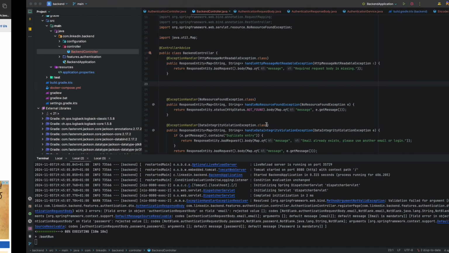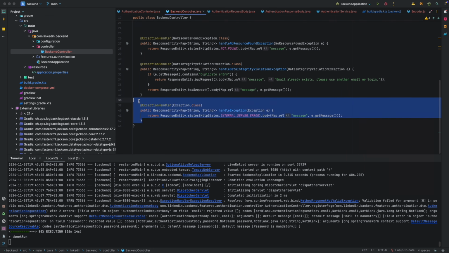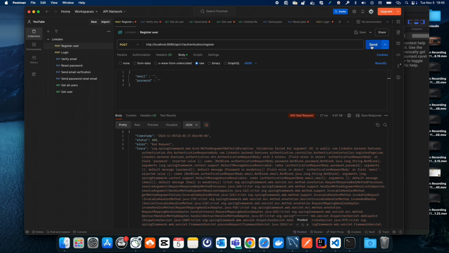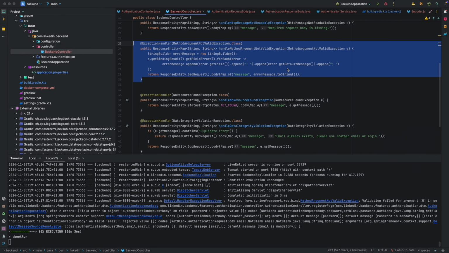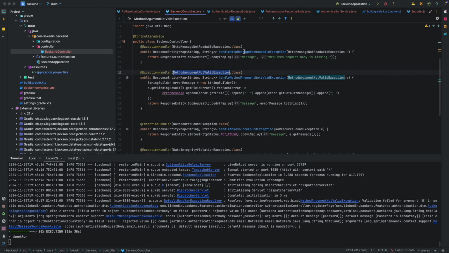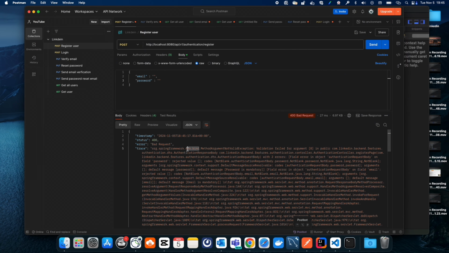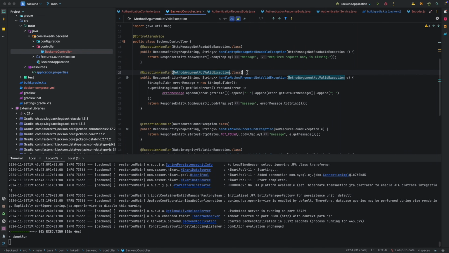Now it's actually being caught by the last one. For now, let's remove this one as well to show you how I know about these errors. So let me send. If we look at the message, it's saying that this exception has been thrown. So I just copy this one. Instead of letting the Spring error handler do this, I am catching it myself here. So it's the same, as you can see, the method, and it's coming from the Spring Framework web bind, and that's from where I'm importing.